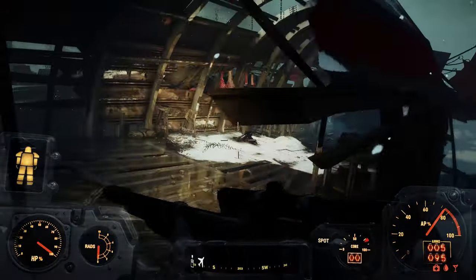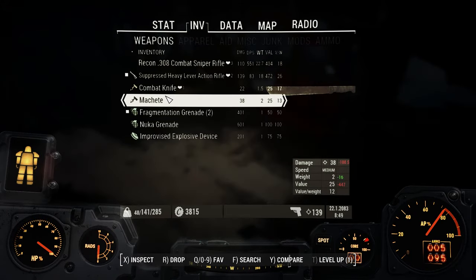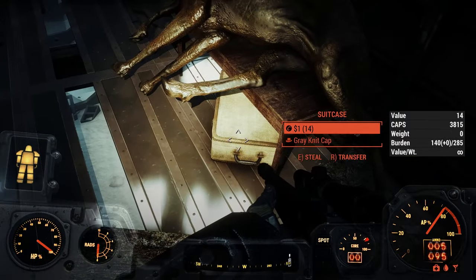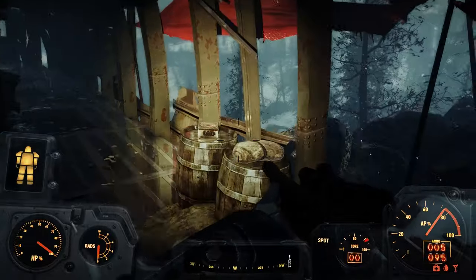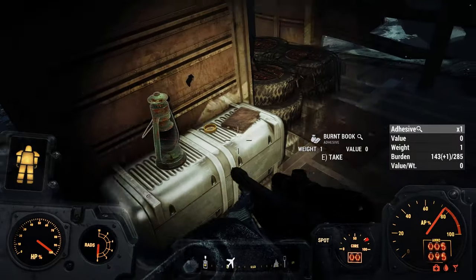And looks like I missed some stuff here too, so I was kind of hasty in getting through this. And there's a machete. Okay, I'm going to drop my combat knife that I had on and put the machete on. I was trying to use that combat knife, and in power armor it just really sucks. It does a really slow medium speed attack, even though it's a fast weapon when you're not in power armor. It's just no good.